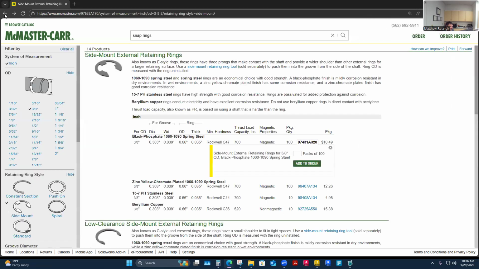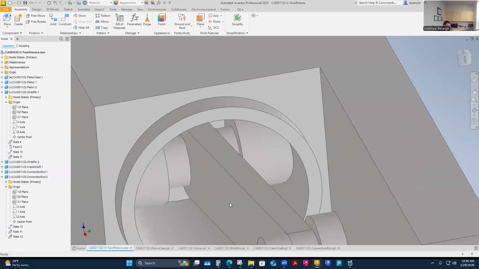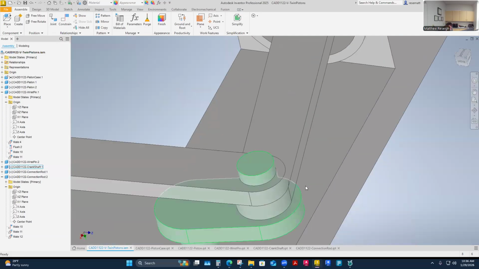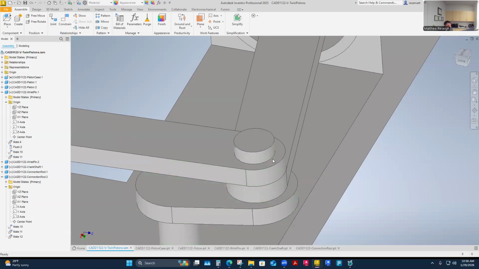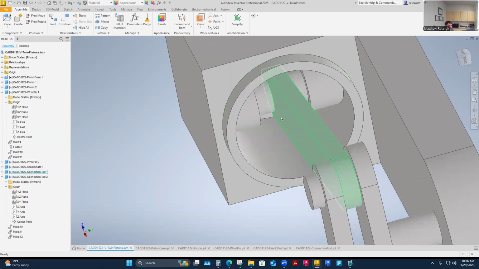I don't even need to do that. I'll show you how I work. I'm going to pull one more, and then I'm going to go in and pull them into my assembly. So good. What I want is, I think I told you, the kind we've pulled are external. There's an external snap ring there. I'll use those other ones right here, where I can insert them and just snap them on with some needle nose pliers, and pull them off pretty easily.